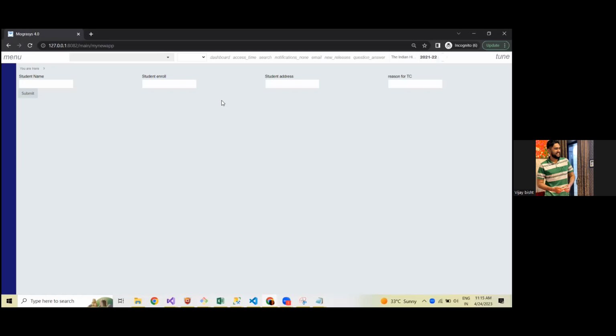Okay. Now our first part is done. That is the HTML we have created, the front end, but this is basic, so it won't look that good. There are 4 fields and 1 submit button. Now we will go to the JS file.